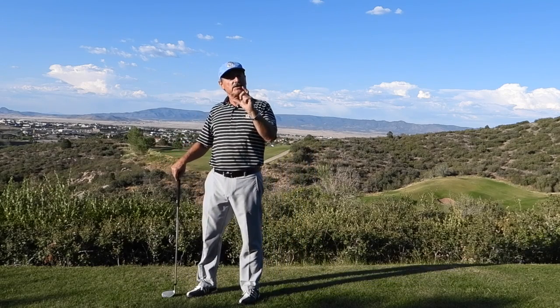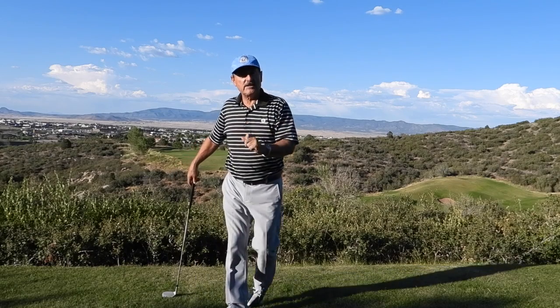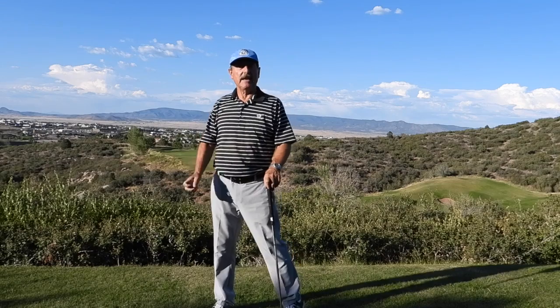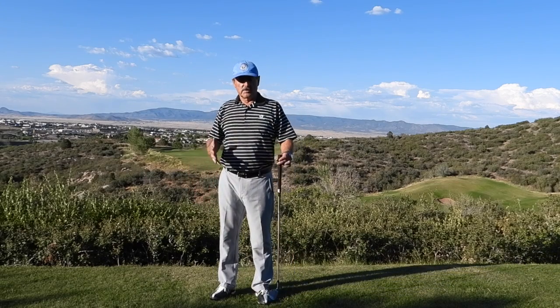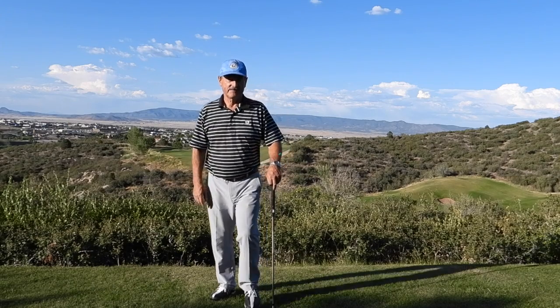The idea is to go up a little bit higher each time. Sam Snead at age 60 could kick his feet above his head, and there's no reason why we can't either. So that's the third part of the exercise in terms of getting warmed up — stay tuned, the fourth one's coming up.